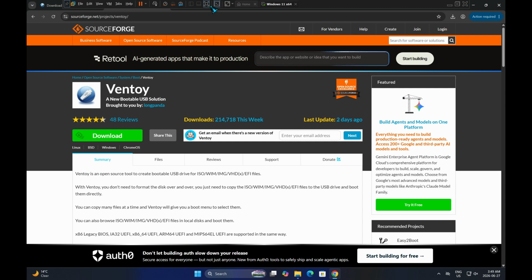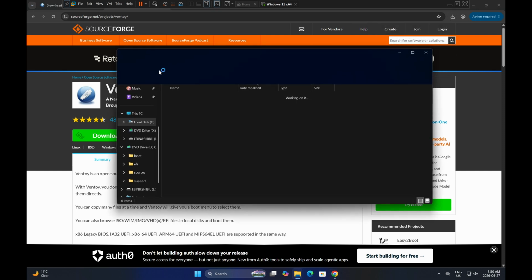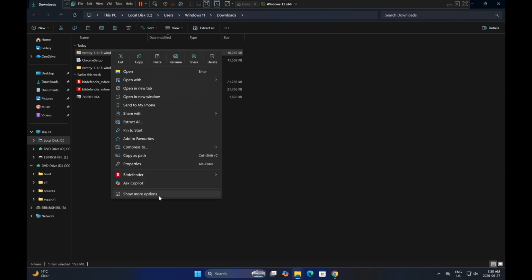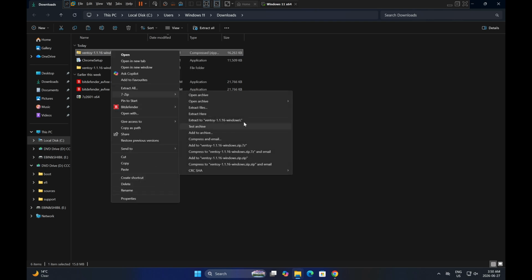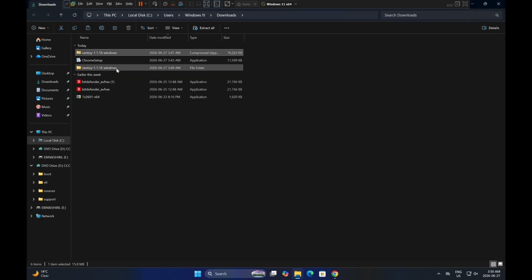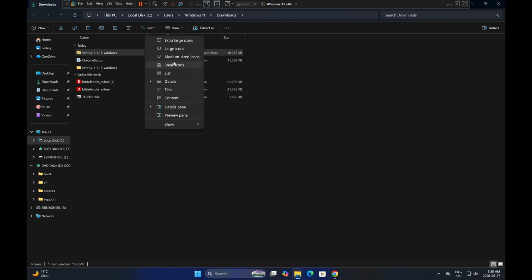So today our session is on how to create a bootable pen drive with multiple OS using this tool known as Ventoy. So first we are going to go to Ventoy's website and download this application. Then we need to right click and extract the application using an extractor. 7-zip is what I'm using. After that, open the folder and you will see an application which you need to double click.